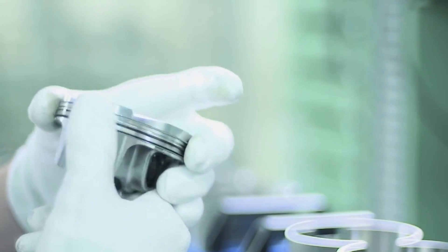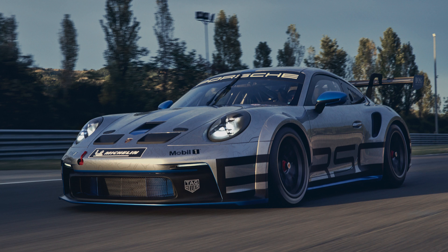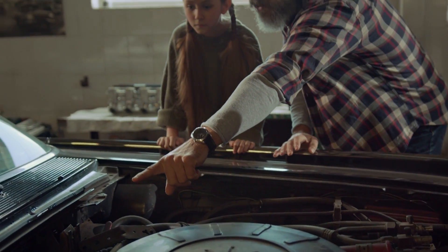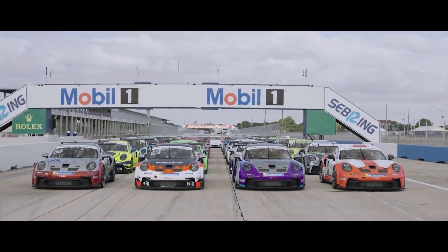I feel like we have our answer. Hydrogen for the internal combustion engine is more than possible. Toyota, Kawasaki, Mazda, and even Cummins are all working on it and building working engines, but those engines are designed with the properties of hydrogen in mind — where our engines aren't. Is there a solution for the remaining cars on the roads? Yes, there are many other fuels nobody even talks about. Porsche is working on an e-fuel which will incorporate hydrogen and other biofuels, and Porsche claims their fuel could be used in any car without any modification. I made an entire video on Porsche's e-fuels — I'll link it here, it's really cool.